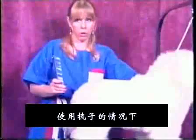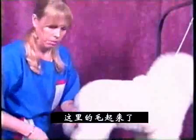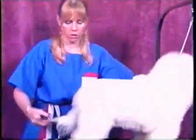You can sneak up on this later. What you really want is a level top line to start with. Your comb is your best friend or your worst enemy. This finds every little thing that you're missing. You want to comb like crazy on a Bichon, especially on a coat like this. It's not an easy coat. See all that stuff that popped right back up there again? Okay, we've laid our top line in.